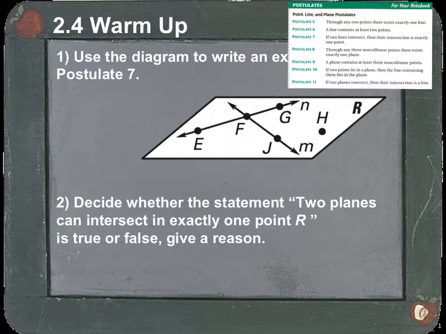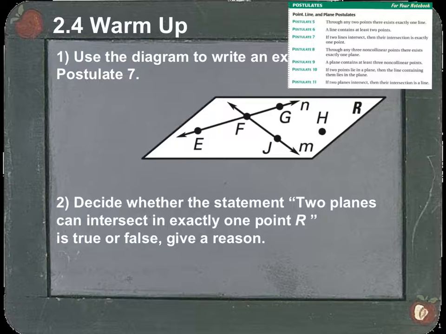All right, so yesterday we talked about 2.4, and I pulled in here a little screenshot of the postulates that we talked about. This little picture would be in your book if you want to pull it in. It summarizes the seven postulates that we talked about yesterday. Remember that while your warm-up might ask you for a number, what I really want you to know is the meat of the postulate. I want you to know what it says, not so much what the number is, because outside this book that number has no meaning. But those postulates are true for every geometry course, so they are true no matter what, inside or outside this course.